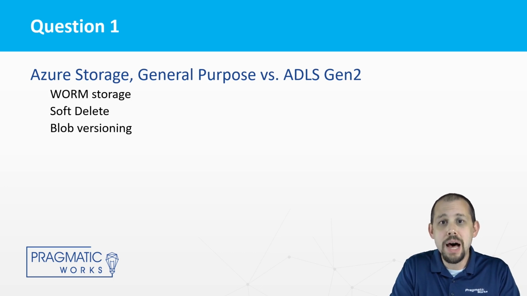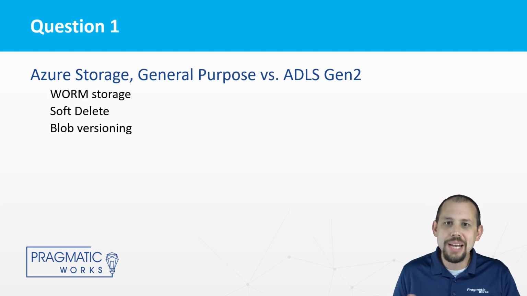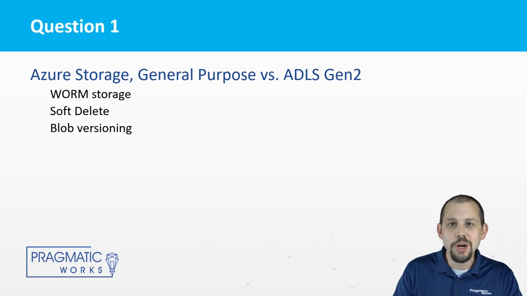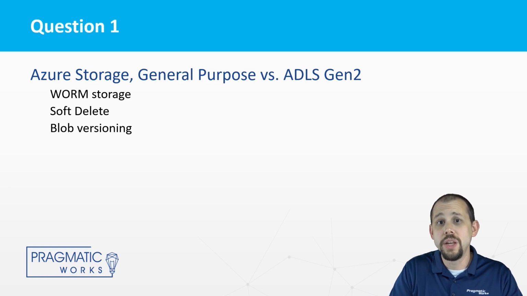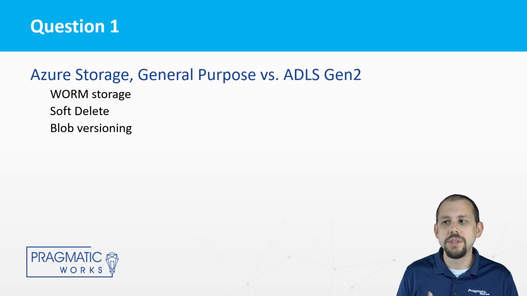And then of course we get Blob versioning as well with the general purpose account, but Azure Data Lake doesn't have that. Now, a minute ago I said we recommend you start with an Azure Data Lake, and then I gave you a list of all the things that Azure Data Lake doesn't support. Well, the reason we recommend Azure Data Lake is because you get that price similarity, you get the different storage tiers, but you also get Azure Active Directory integration. You get that POSIX compliance. You get the security that you can apply on the file structure. You get that true file structure, unlike a general purpose account. And so from a security perspective, from a normalcy perspective, what you're used to with on-prem file systems, you get that with Azure Data Lake, whereas you don't with general purpose.